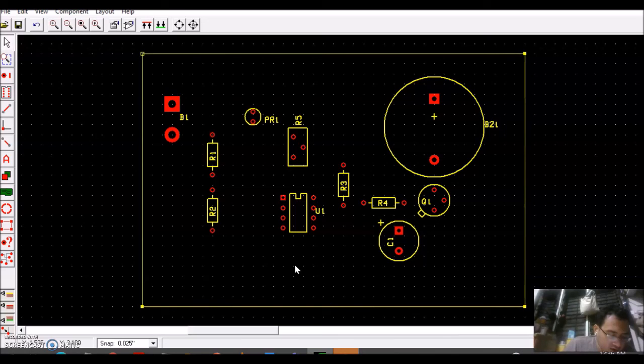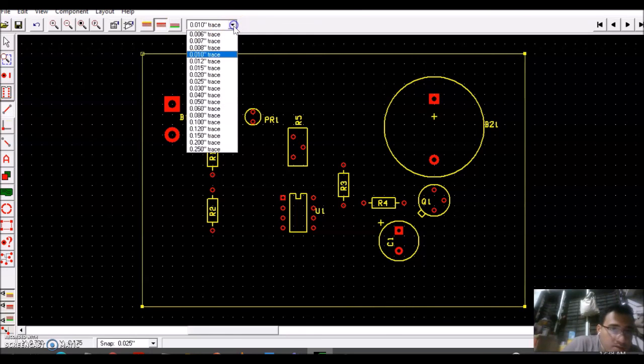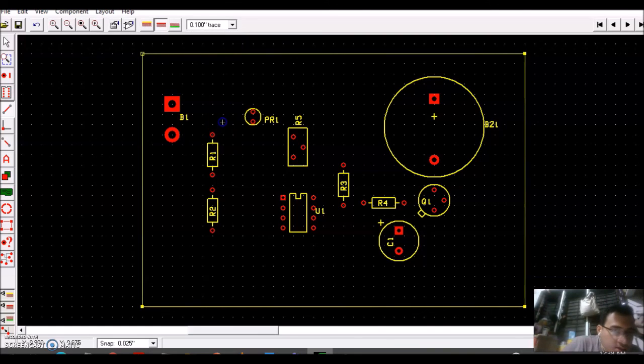Now it's time to draw in the connection lines. Now let us place wires. At this point, let's click the wire tool. We would like to have a 0.1 trace. Okay, and then let's click here.